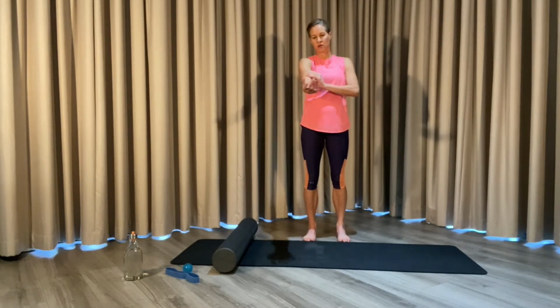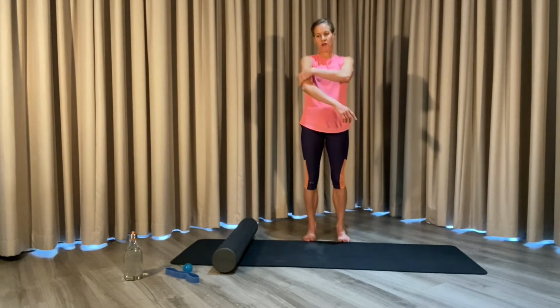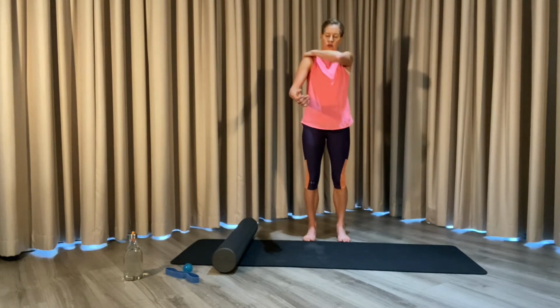Squeeze and twist. Work over the elbow a little bit more. Focus a lot on the elbow. And then continue working right up over the triceps and biceps towards that shoulder. Good. Move right up and over that shoulder.